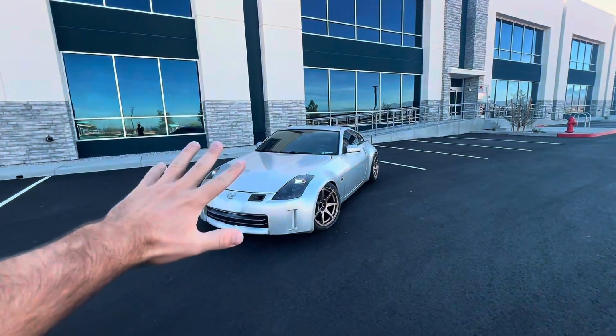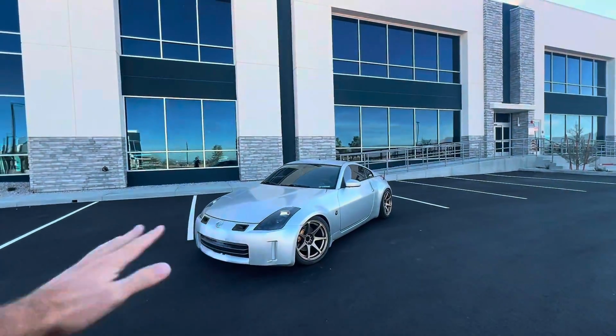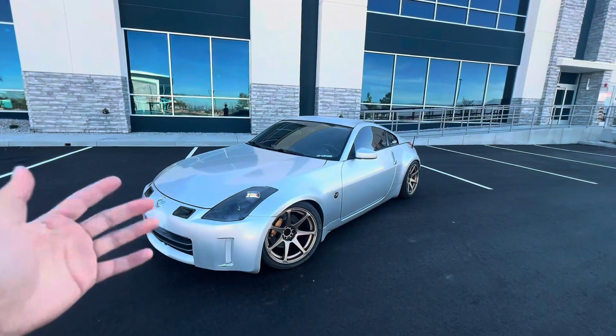The track modifications it has do not make it a fun daily driver, but what are some of the positives? 1, it looks sick. 2, I can do this. Overall, it's just a fun car to drive. It's got soul, something that almost every new car lacks. I think as car enthusiasts, we're willing to trade some of the creature comforts and the amenities and the frills for a car that's raw and fun to drive. A car that when you park it, you get out and look back at it, take a picture or take a quick video. A car that makes you happy. Even if it means loud road noise or scraping on speed bumps. It's just cool.